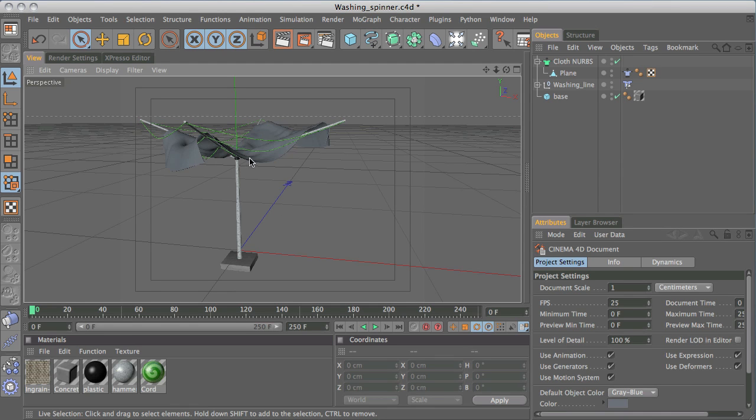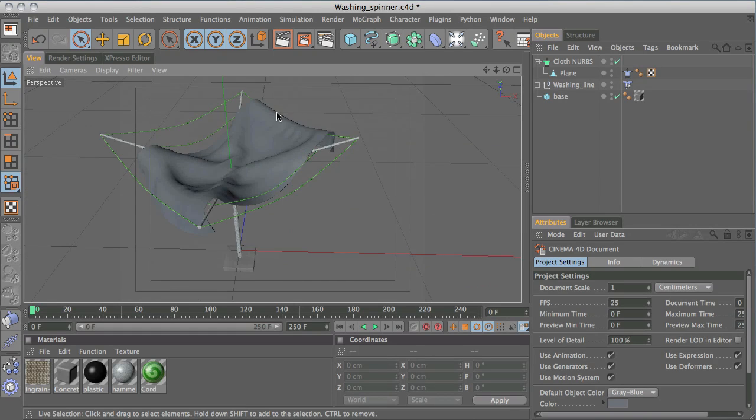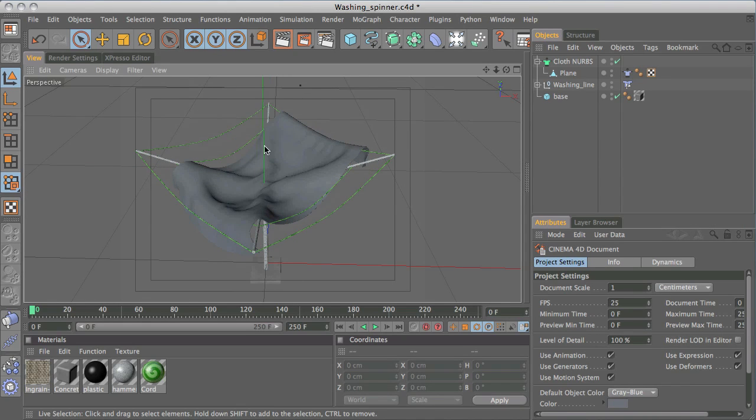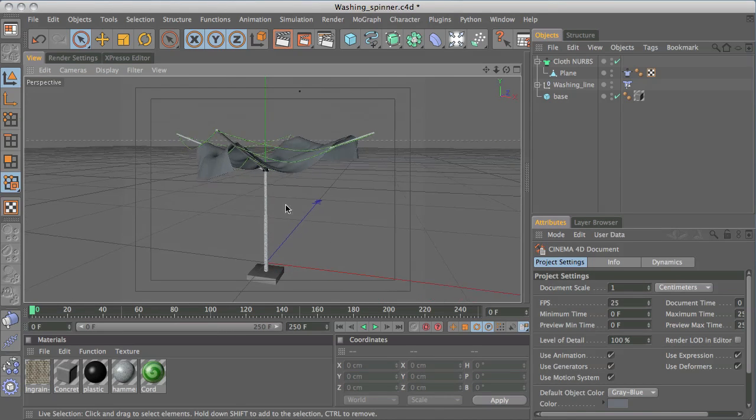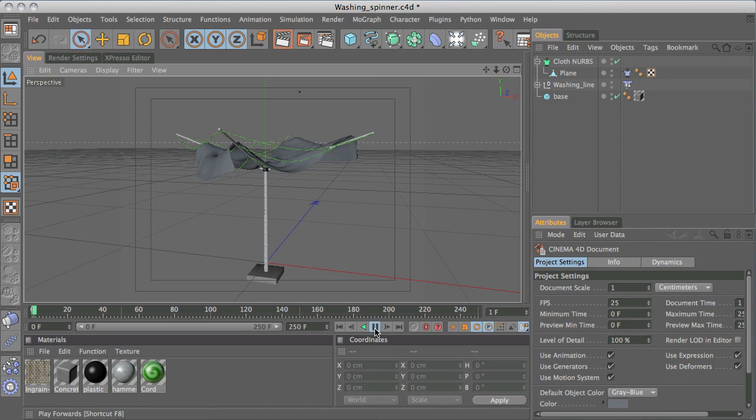But what I did is I created that, and then I made a plane just above the whole setup of the washing line, and used the cloth engine, Cloth Hild, to produce a simulation. The cloth drapes over everything as you would expect, and you can play that through. It's going to take a little bit, but you can see that the cloth is hanging and will move as the line rotates, and you can see the washing line turning around there.